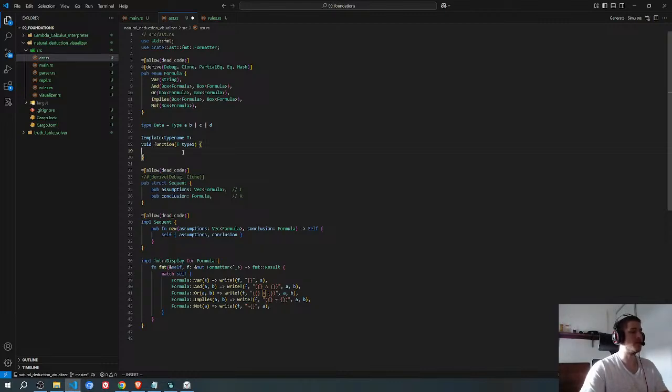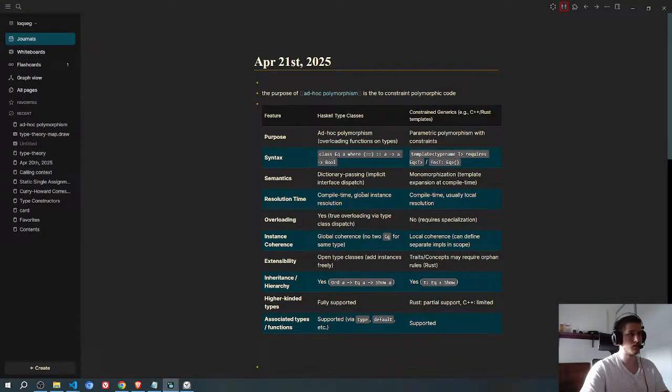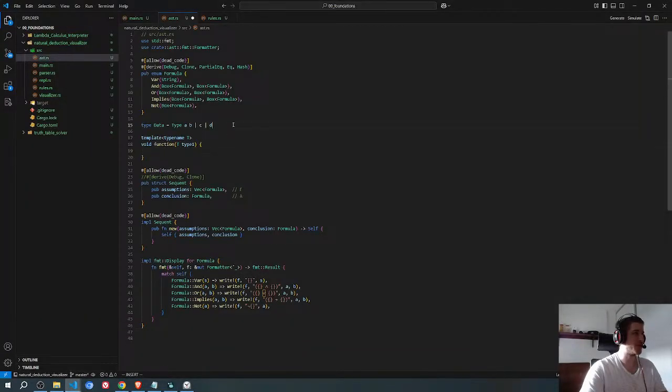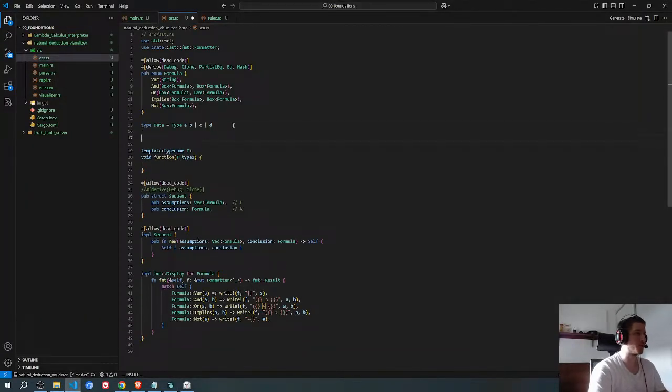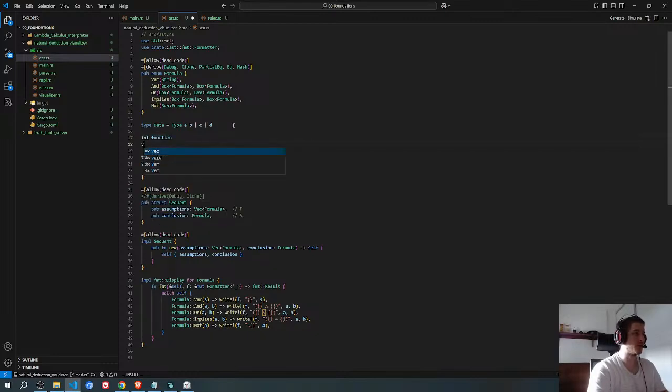I think this is not called ad hoc polymorphism. I think it's something else. These are the things that are kind of confusing. I think ad hoc polymorphism is when you have parametric overloading. So basically when you have a function and you define the same function with multiple different types. If you have the same name of the function and one takes an int, the other takes void, you implement different behaviors depending on the type you call the function with.